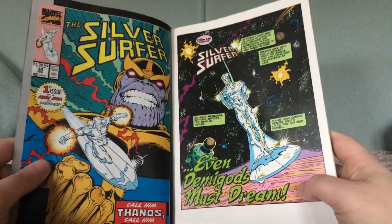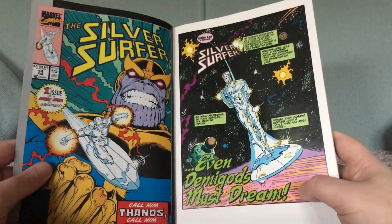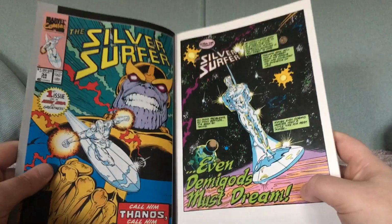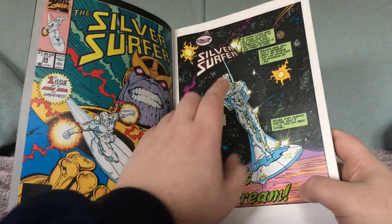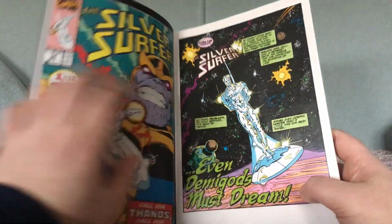These first few pages though, I'm just going to read out because I honestly think they might be the 2 best pages in Silver Surfer history. He's on his silver surfboard flying through space and we've got all this text here.